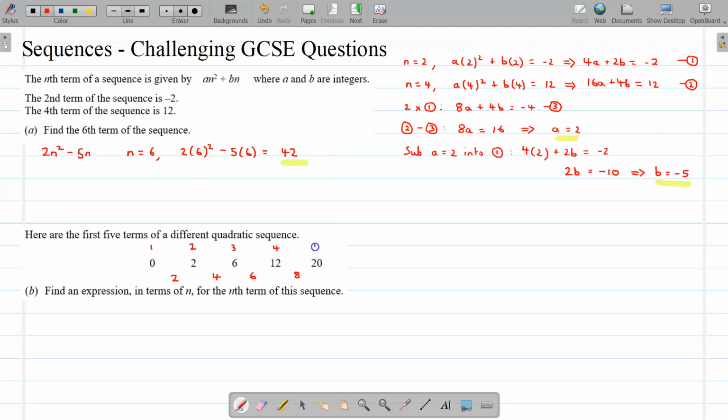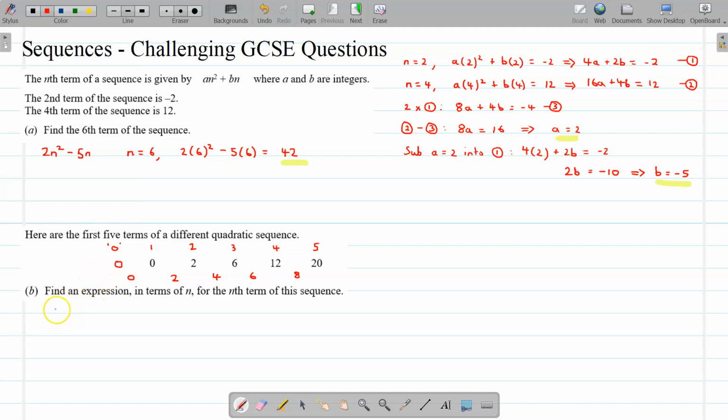So these are the values of n. I want to know what happens when n is 0, in other words, the term that would be immediately before the start of the sequence. Well, if you follow this pattern down, 8, 6, 4, 2, the difference here must be 0, which will actually make the 0th term also 0. So it's actually going to be quite easy to sort out.